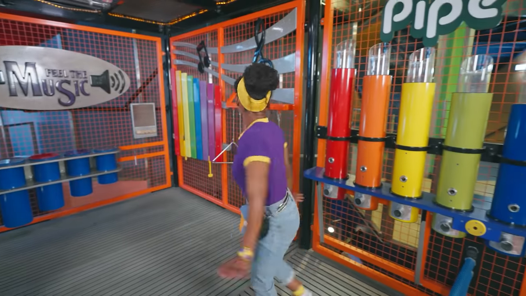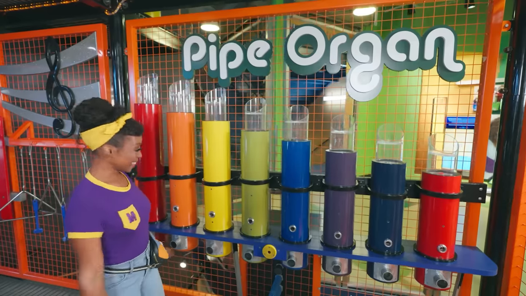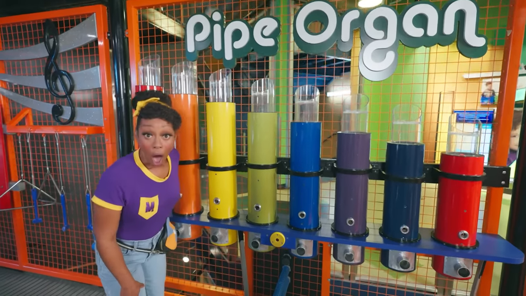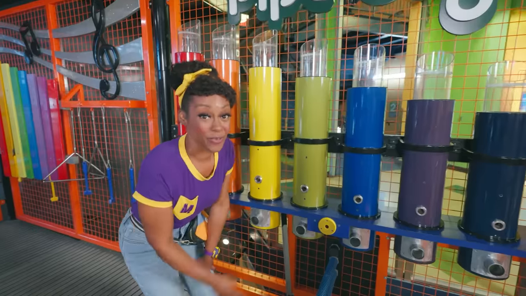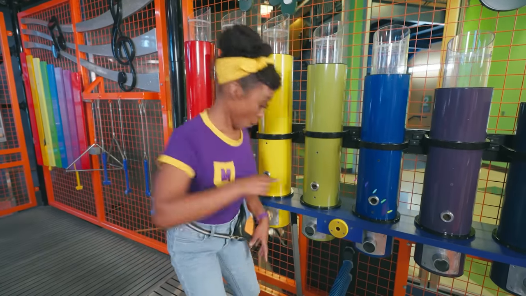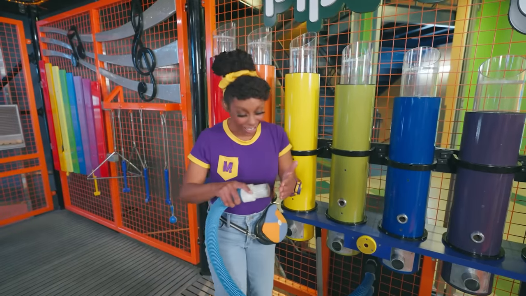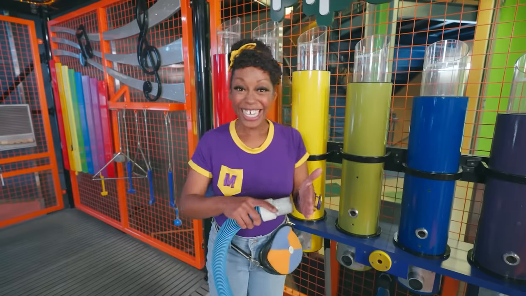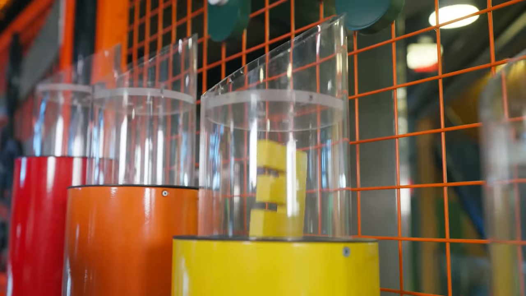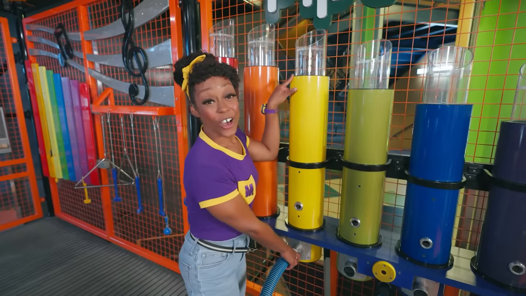And look, this room has so many things we can make music with and different sounds. Let's give it a try. I wonder what would happen if we press this yellow button. Let's find out. Whoa! Check it out! This has air! Let's put it over here. Look! It's a music note. The note E.